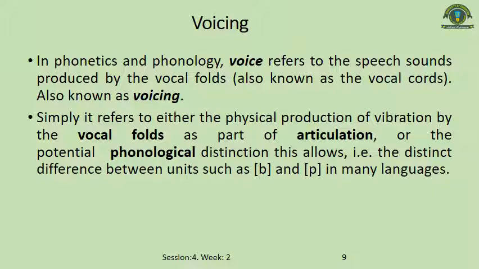Or for instance, for example, in our own Pashto language, you do not have the f sound, right? That is not spoken. The f sound is not spoken by our Pashto speaking friends. So what happens? We are talking about voicing primarily. And then there is a distinction when we talk about phonology. Voicing occurs where? At the vocal folds, the vocal cords. So whenever a consonant is produced and during the production the vocal cords are vibrating, that is called a voiced sound. But when during the production there is no vibration, that means that is a voiceless sound. Are you getting my point?